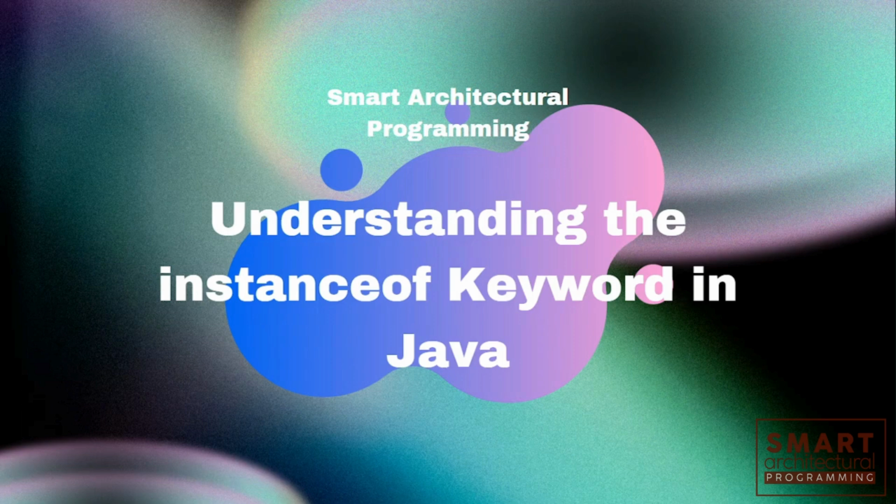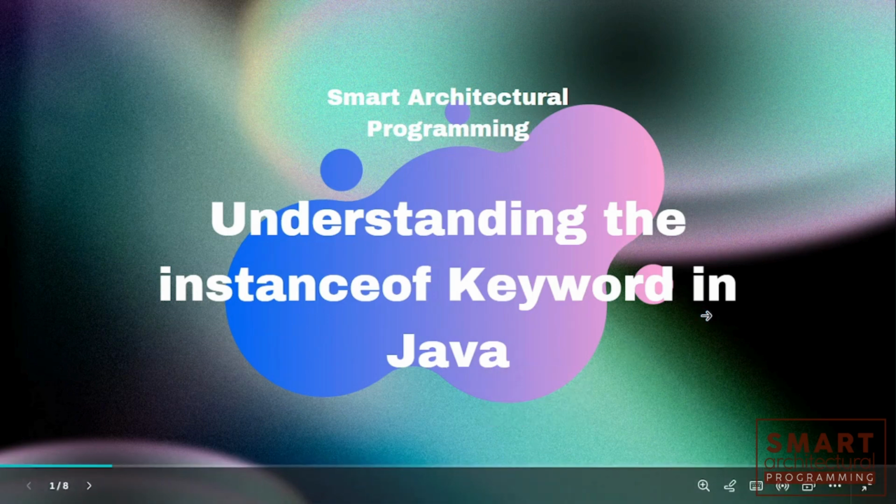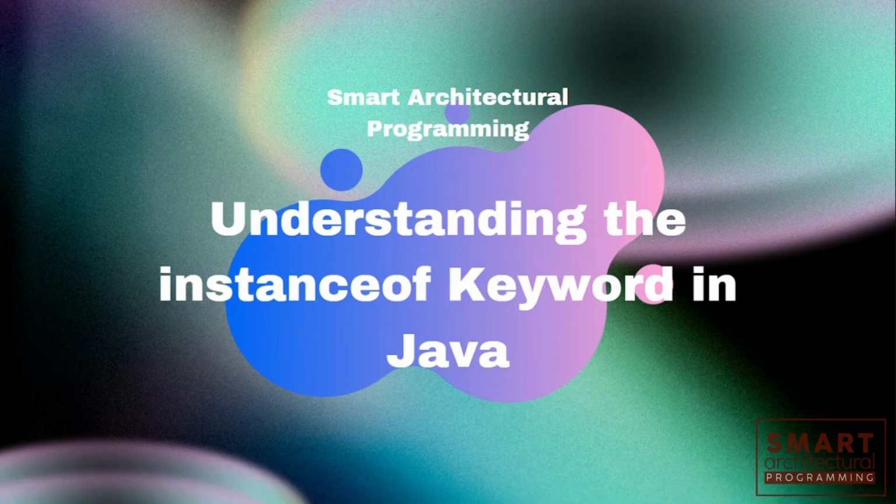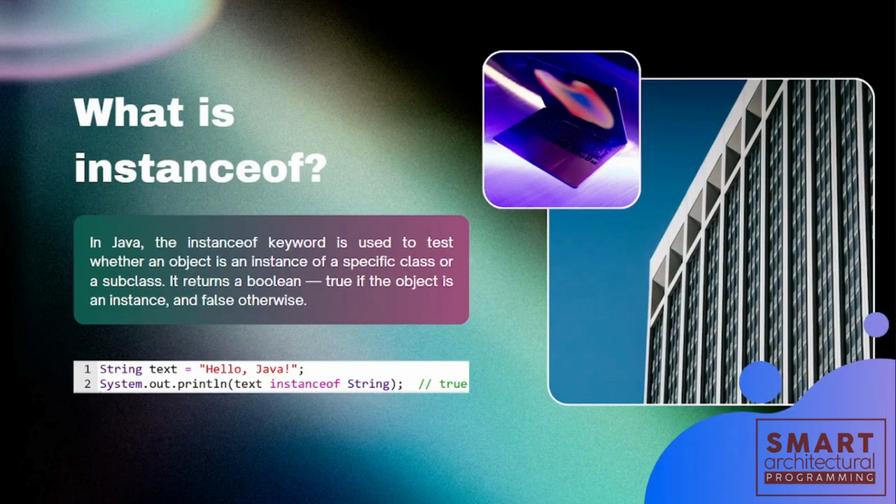So, when we're trying to understand the keyword instanceof, we need to first understand what the instanceof keyword is. That's the most important concept to this, right? In Java, the instanceof keyword is used to test whether an object is an instance of a specific class or a subclass. It returns a boolean: true if the object is an instance and false otherwise.